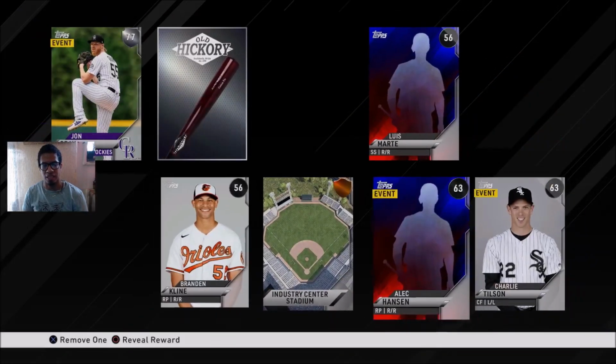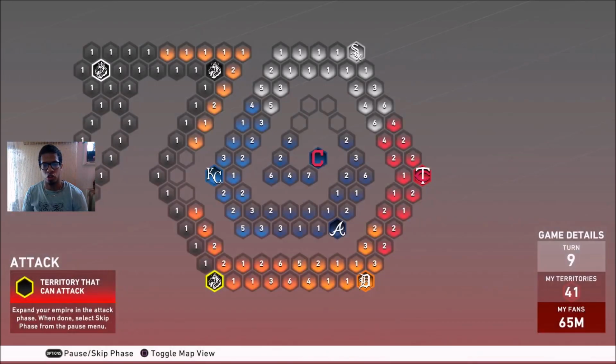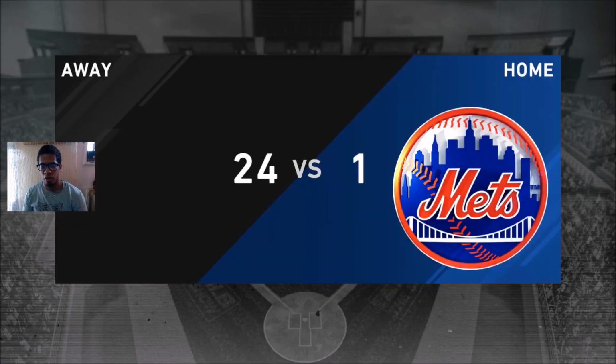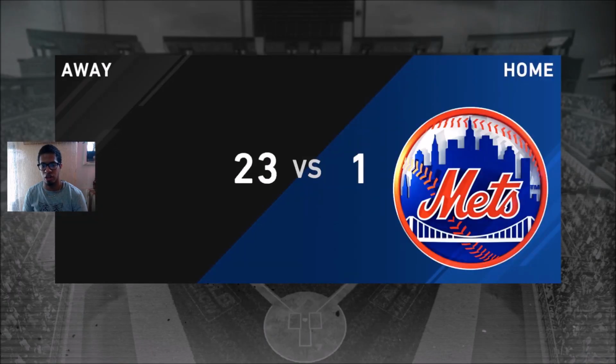After beating the Mets now on veteran difficulty, we got ourselves a bronze Cardinals pitcher. That's a goal completed, not a hidden reward, and apparently there's no hidden reward for that one either. So what we're going to do is we're going to keep it going. We're going to go straight after the next stronghold.